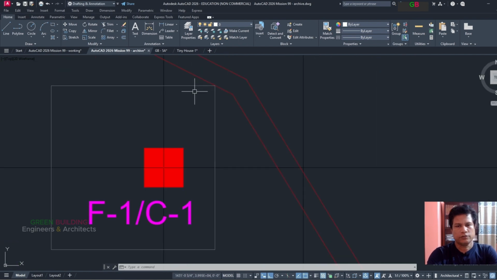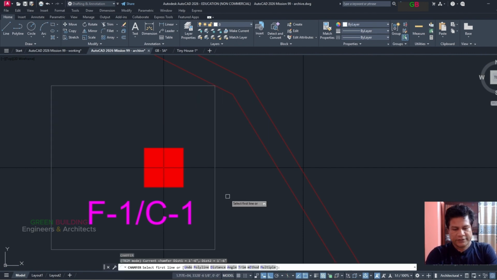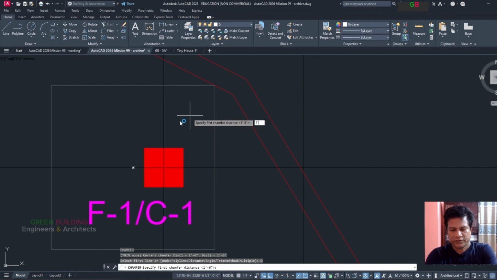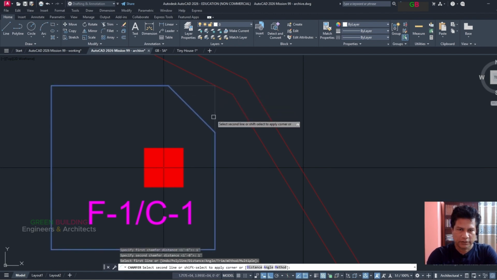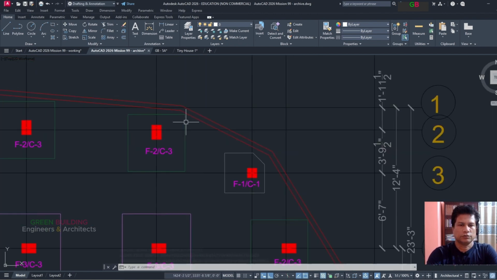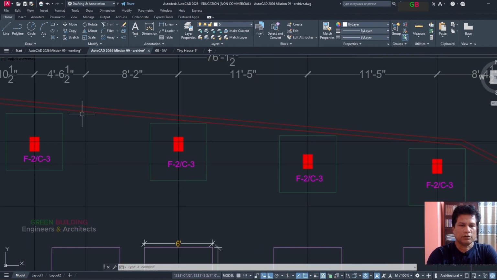Here also we can use the chamfer. Select the object, type CHA for chamfer, type D for distance, 1 feet for the first chamfer distance, again 1 feet for the second chamfer distance. Click on first line and then second line. Here also we need it.